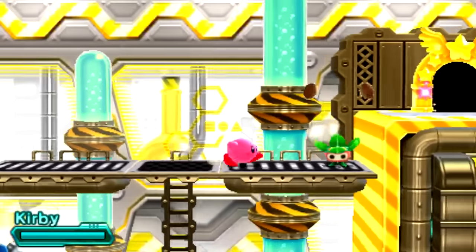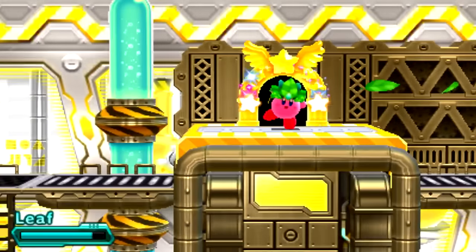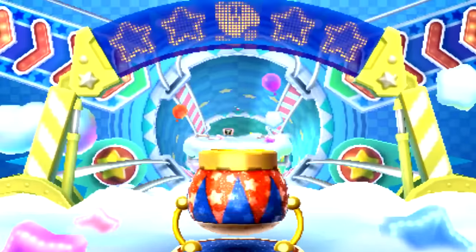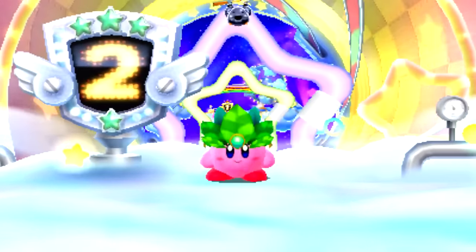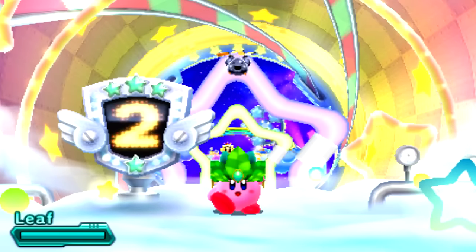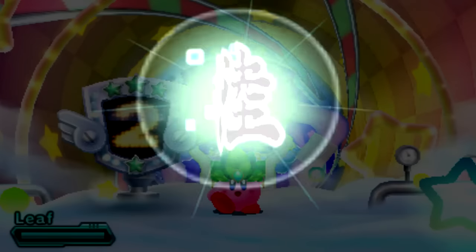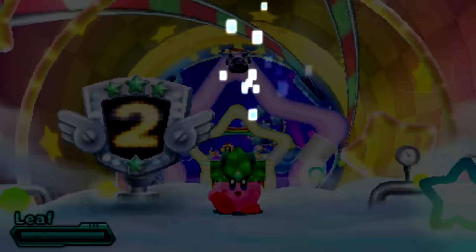Nice, we even get a maximum tomato for our trouble. And we get to show off the Leaf Kirby. But that won't happen until the next area. Now let's see if we're able to hit first again. Afraid not. Nice. Now let's see the stickers we got. Scully from Mass Attack. A Lankaji. Nice. And a rare Star Rod sticker from Nightmare in Dreamland.